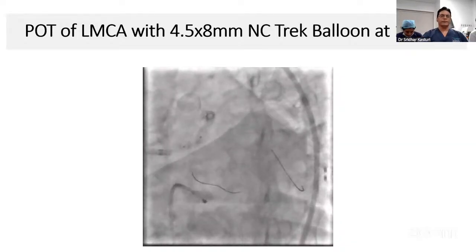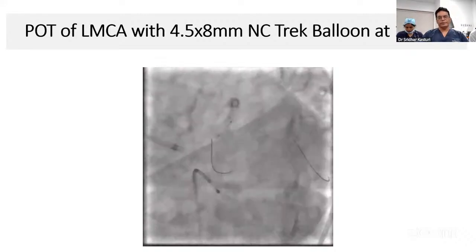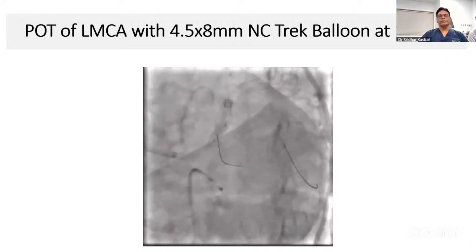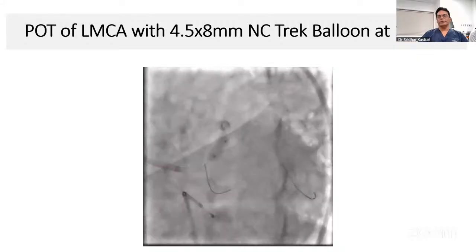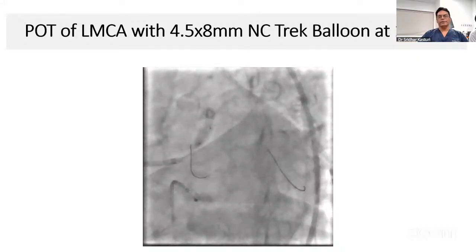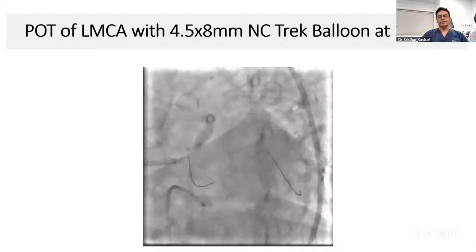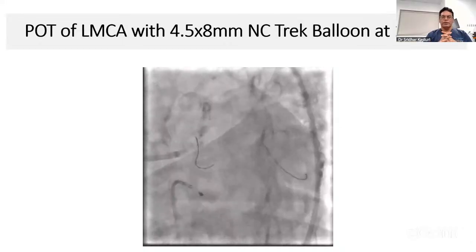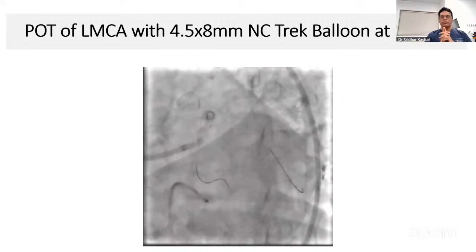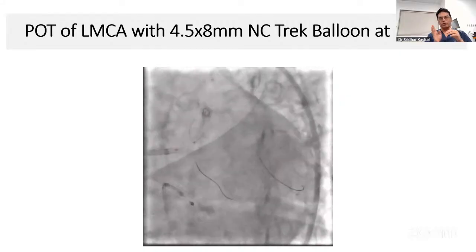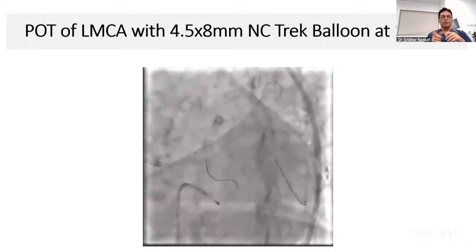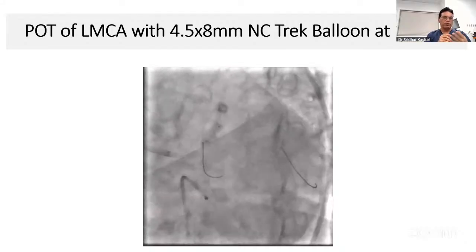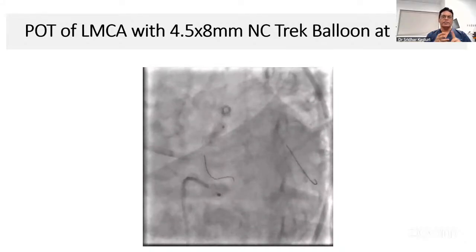PART? As correctly said, we have to optimize the proximal part to avoid malapposition and to get adequate expansion, and if we need some future intervention also, our wire will not go abluminally while doing adequate PART. So this is very important. As soon as you finish the provisional stent, before crossing the side branch, you must perform the PART. Otherwise, what happens if you pull the wire and recross, it may go abluminally. Once abluminal, even if you push the balloon, it may lead to LSD and stent deformation.